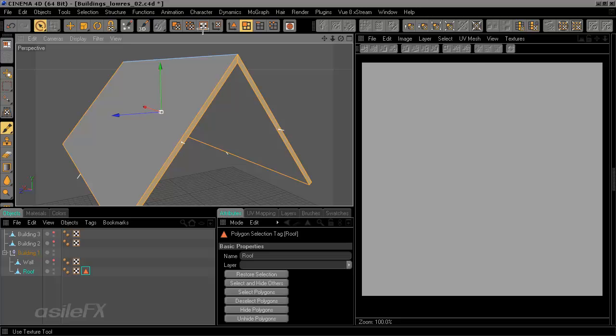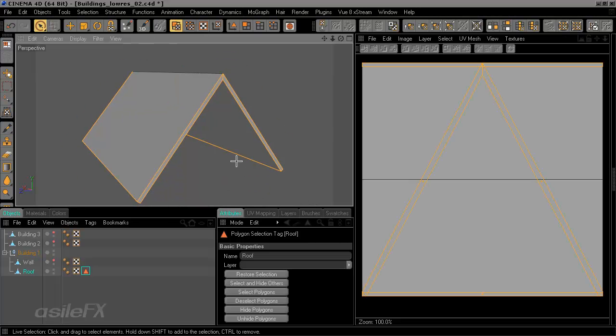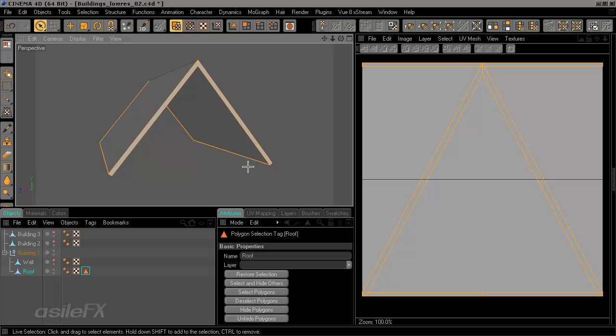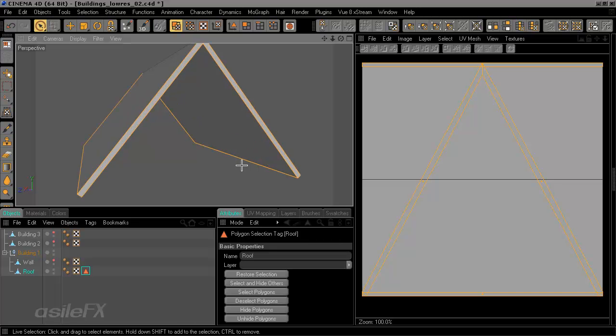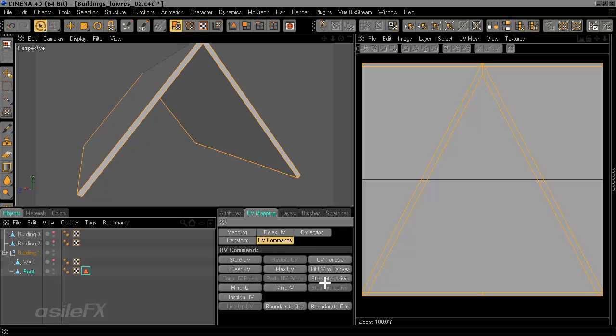So we go back to our UV polygon mode, and this is going to be a separate texture that can be very small because of the way it's set up. And what we can do under UV mapping, select UV commands and use the max UV command, and that's going to basically fill all of the polygons to the extent of the texture, and that's going to be more than enough for whatever we need to create.